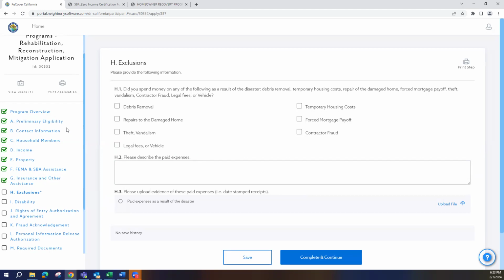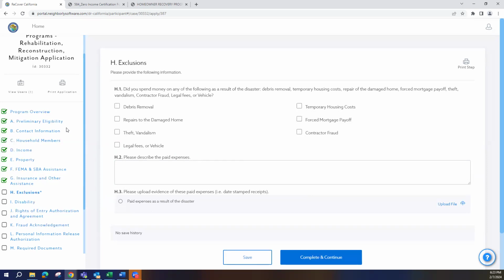Some applicants we see use money to purchase a van or possibly a fifth wheel after the disaster to use as housing, temporary housing costs, so rent, forced mortgage payoff if they did have to pay their mortgage off with insurance proceeds, and then contractor fraud.